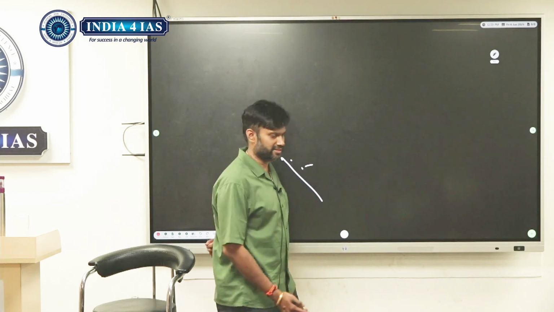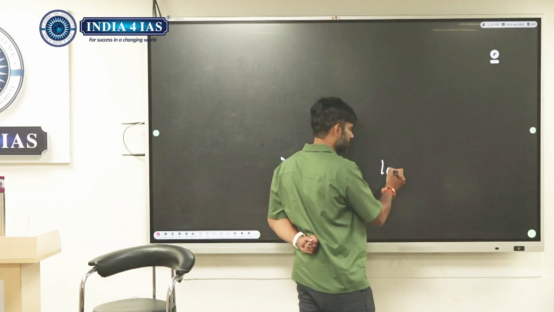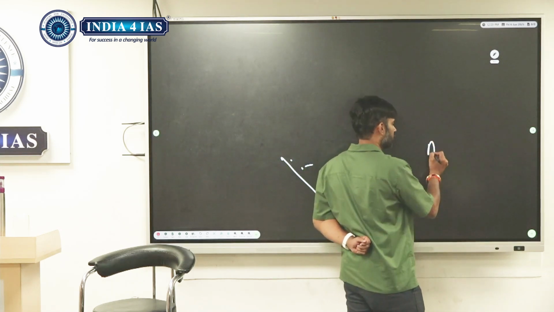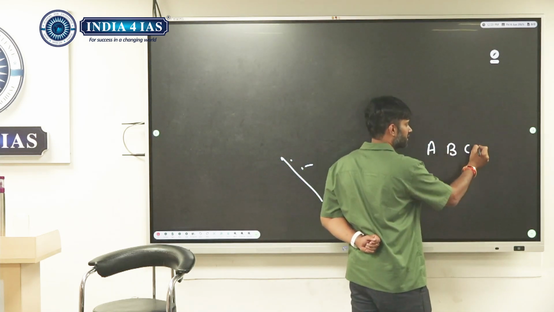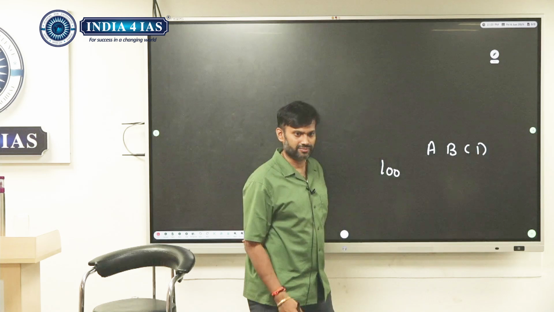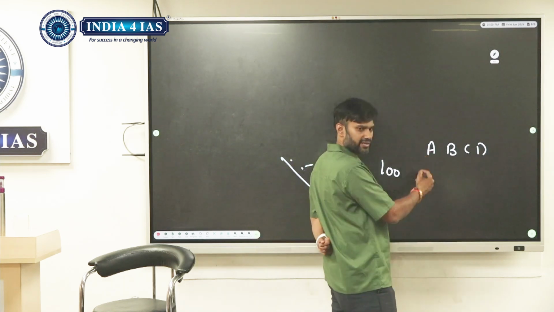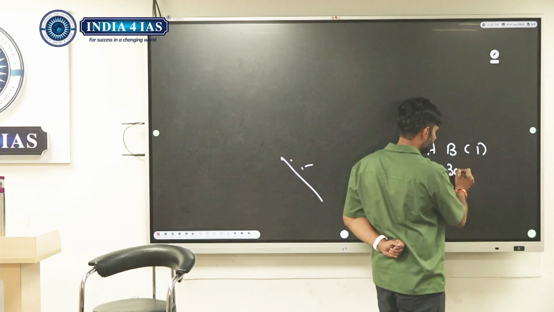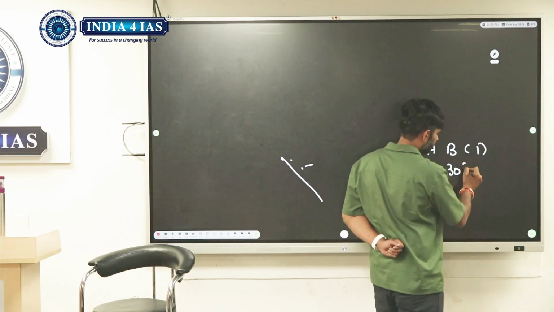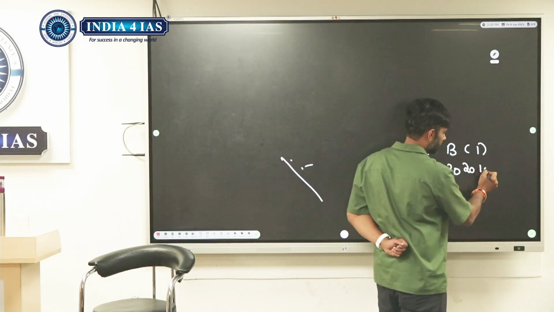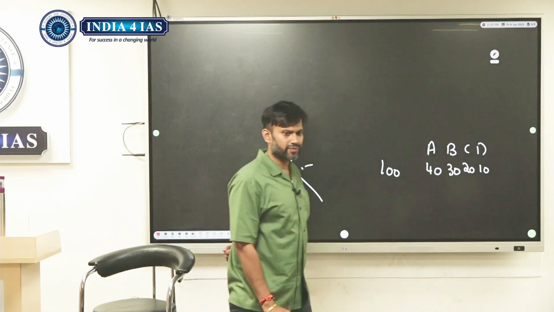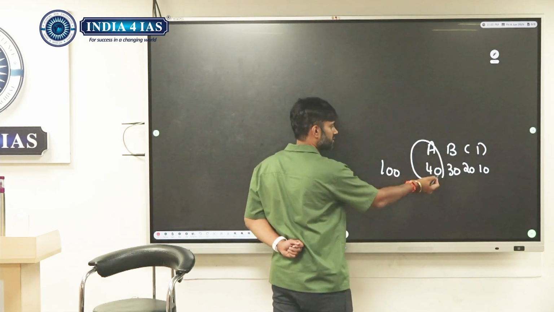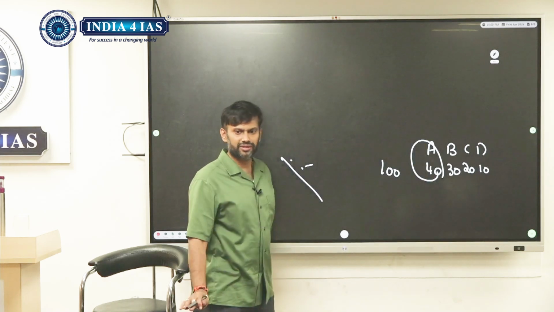win. In that sense, let us take in this class there are 100 voters, and let us take 4 people are contesting election. So candidate A will get 40 votes, candidate B will get 30 votes, candidate C will get 20 votes, candidate D will get 10 votes. So who won the election? Very simple. Why? Not majority. He got the highest votes.